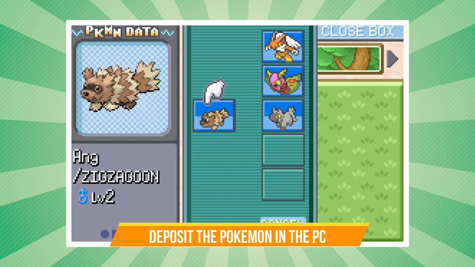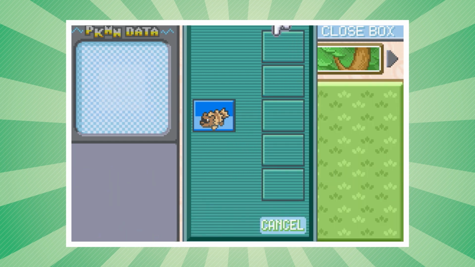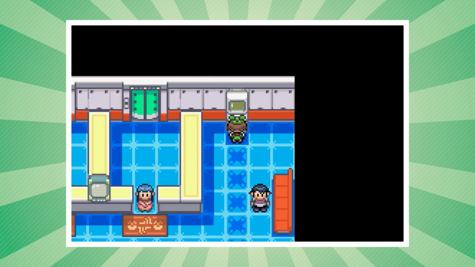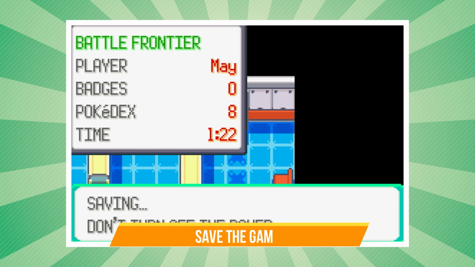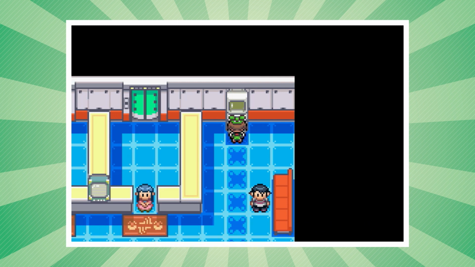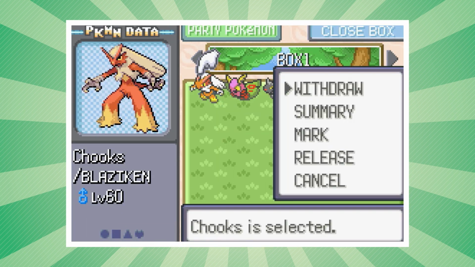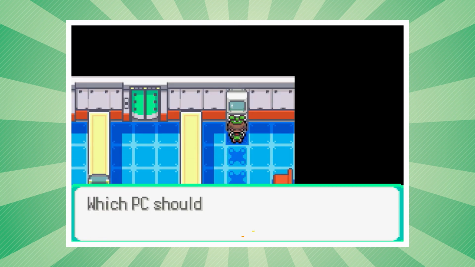Deposit the Pokemon in the PC. Save the game. Withdraw the Pokemon. Go to this NPC.